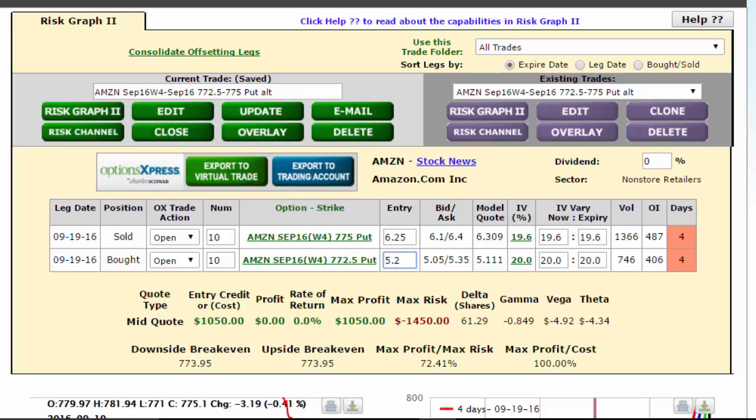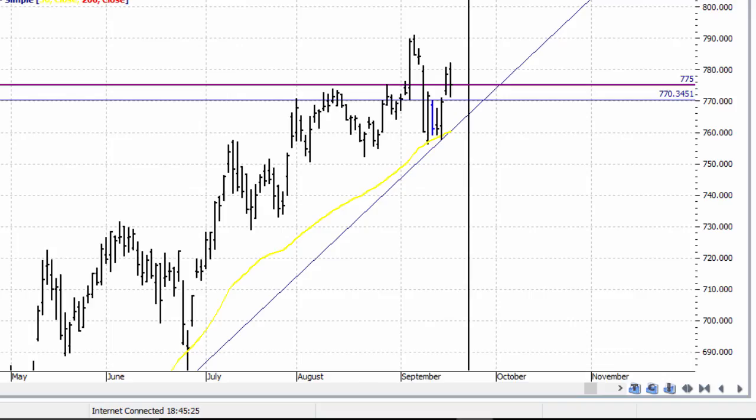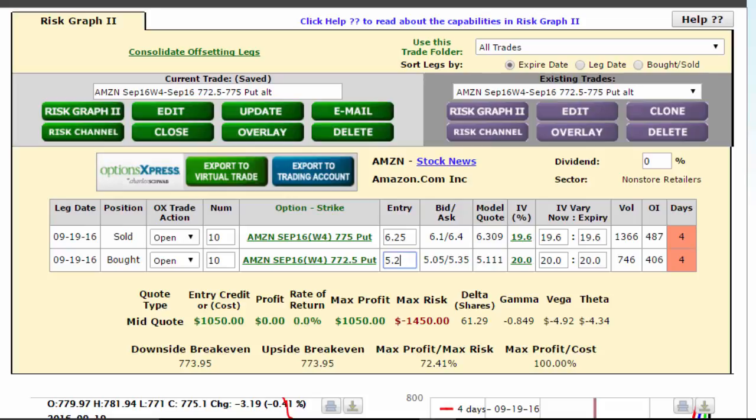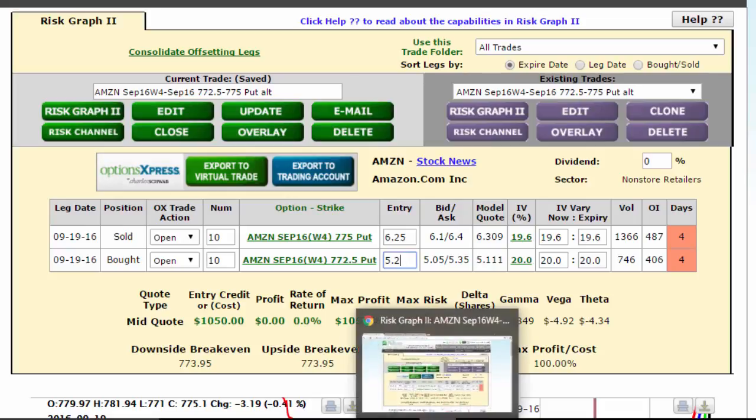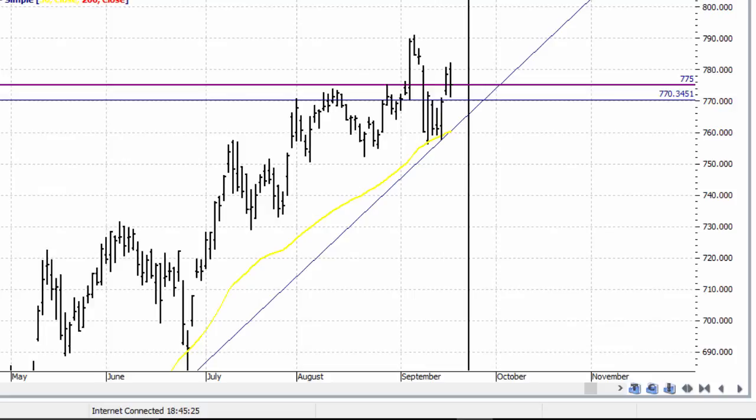And I haven't received all of this $625 as credit because I've had to buy a put option in case the market comes down hard. At least I have another put option that I can use to limit my loss. You can see that by buying this put option, let's put that here on the chart as well. It's the 772.5 put option. Let me mark that here as well.